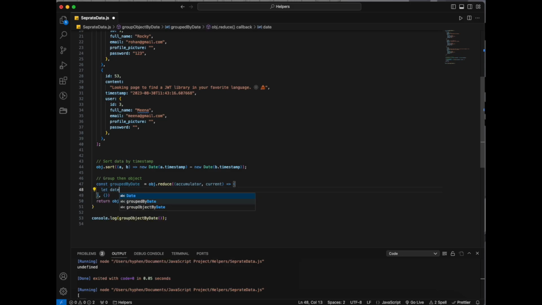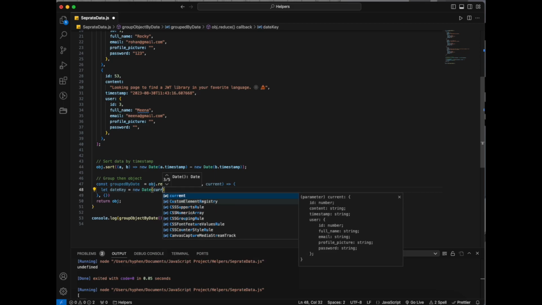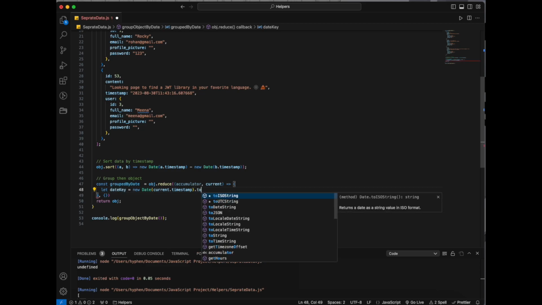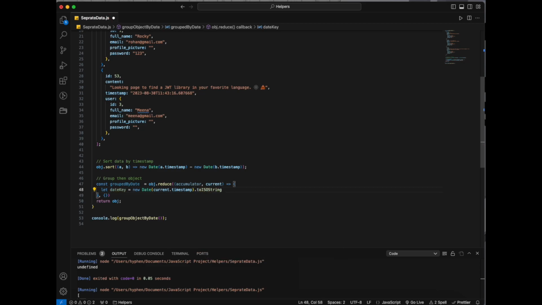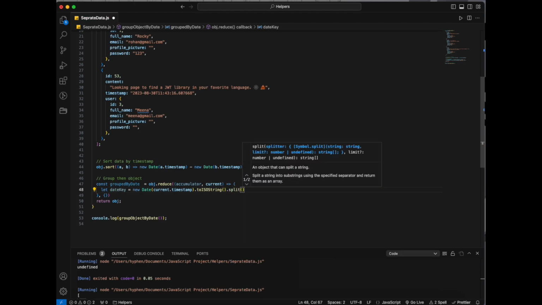First I get the date as a key: current timestamp converted to ISO string. It is converted to a string. Then run the split method on the string. Split from T. After T, it gets removed and we get the first index, because split returns the value as an array.